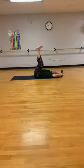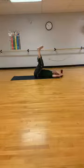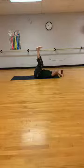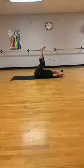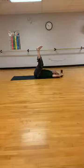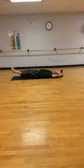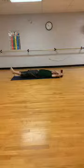Again, the class is based on different levels, so maybe you've had enough. Just relax. We're just going to do 5 leg lifts. That's all we're going to do. And we're just going to try to do them nice and slow. So let's inhale the heels down to the mat. Try not to touch. And we're going to exhale, take them back up.